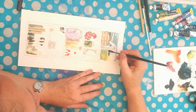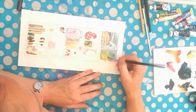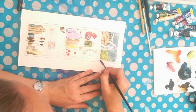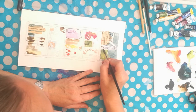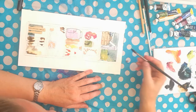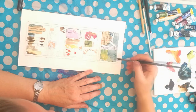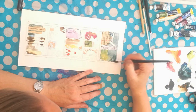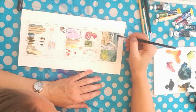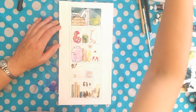Obviously what happens is because you've wet the paper and there's water there on the surface, it's going to dilute the paint that you put on. So just remember that when you're working onto clear water, it's going to dilute your colour again. But I think I'm just going to slowly build this up, and I'm going to work up into it a couple of times and just let it bleed across. So let's see, that looks okay.